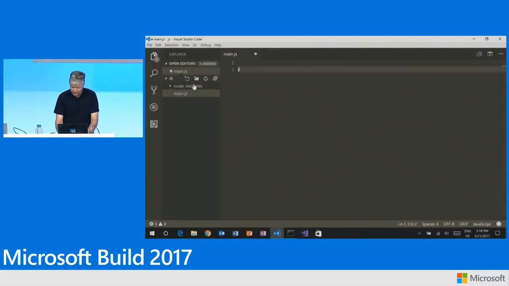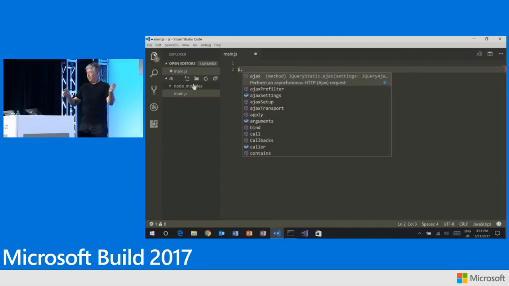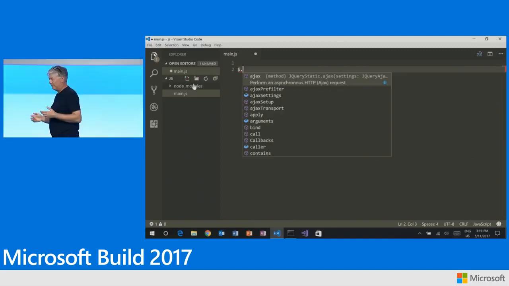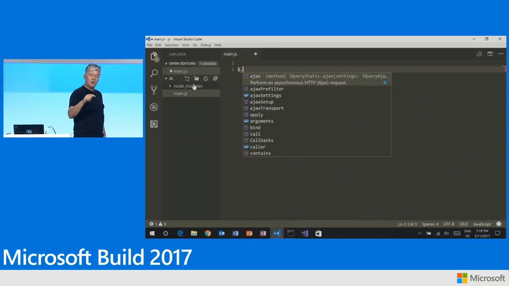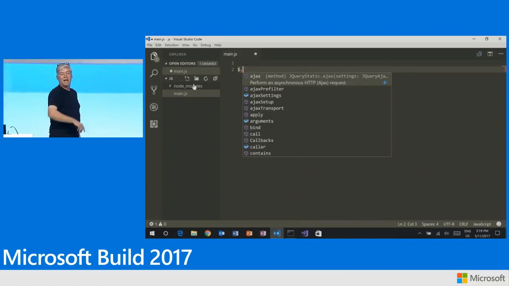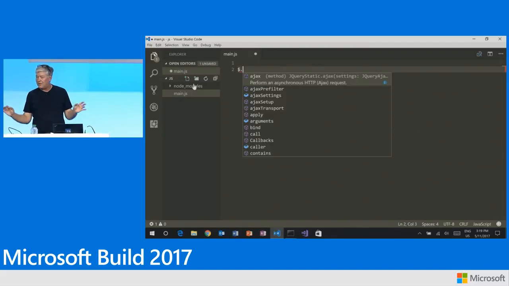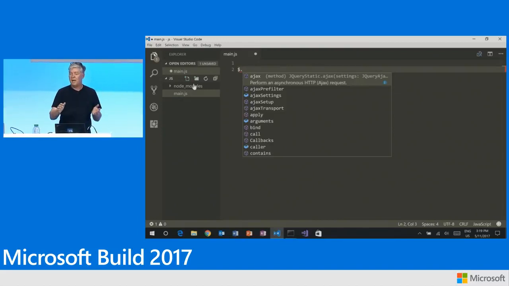And I'm going to type $, and boom, statement completion. Where did that come from? I'm in JavaScript here. How do you know anything about $? Well, we know what npm modules you have installed. We can go consult node_modules, and then we can go to npm and see if there are type definitions available for those modules. And if there are, we can suck them down and auto-provision your IDE with the types that correspond to the modules that you're using, even though you haven't said anything about TypeScript. You're just programming in JavaScript. All of a sudden, we can give you this great experience based on all of that type information.